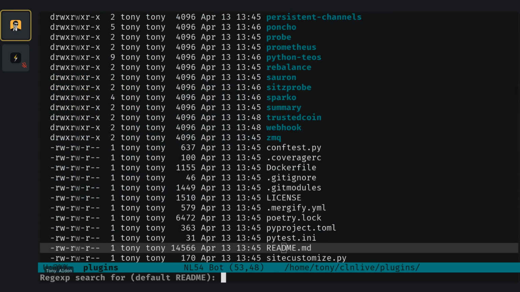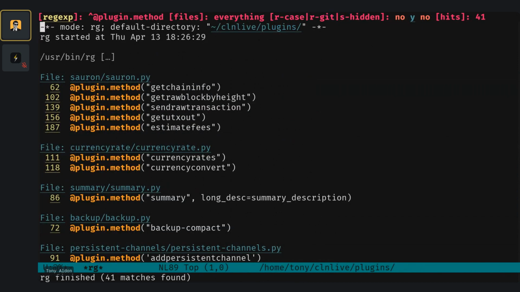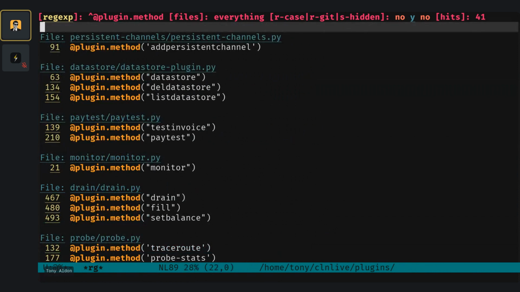If we go here in the plugin, I will do the same thing that I did before. I will do a ripgrep and get all the methods. So plugin, you can see at the bottom plugin and method, and you can see there are 41 hits, and it is used in the plugins summary, currency rate, datastore.